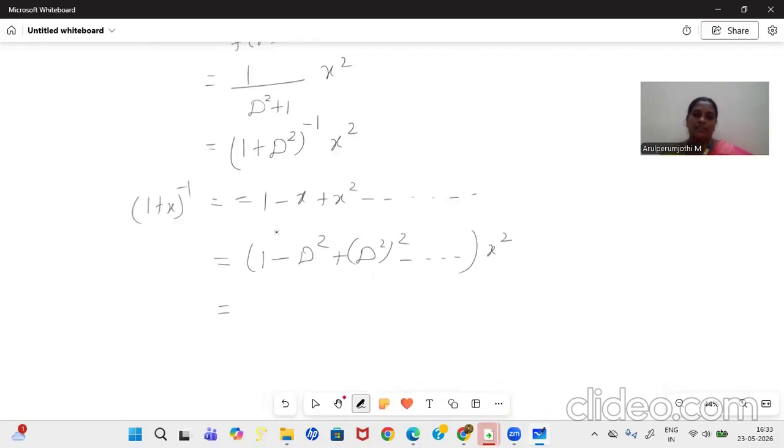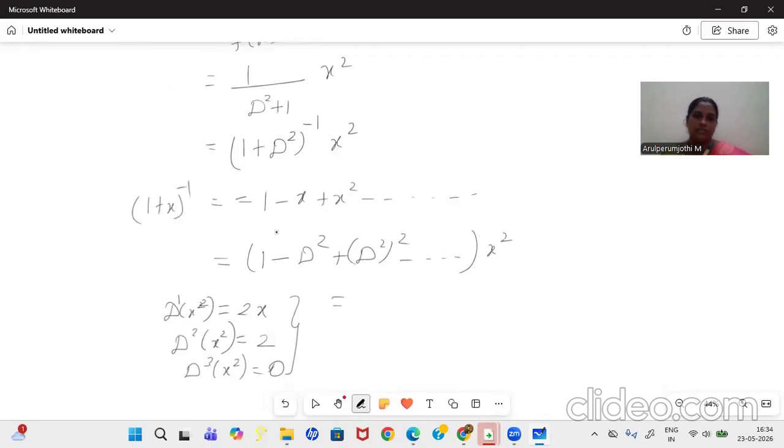Now you multiply. Before multiplying, find out what is D of x square. Differentiation of x square is 2x. And D square of x square, that is D power 1 of x square, next D square of x square. What is D square of x square? It is 2, and D cube of x square is 0. So you find the derivatives till 0, and then it is very easy to expand the previous equation.